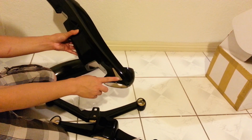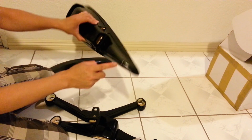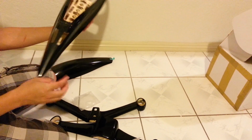But you can see cool vents cut out here. We have a slot for more lights, a vent here, a vent on the side, some slots back here. I might end up using some mesh just to cover up here, so that it looks a little bit cleaner with all the openings that they have. Sand back here, add a little bit of mesh, and it will look pretty cool.